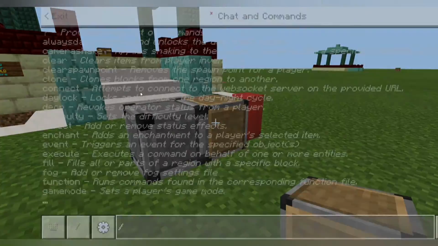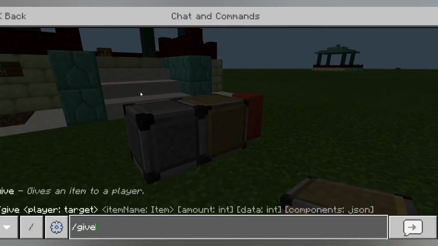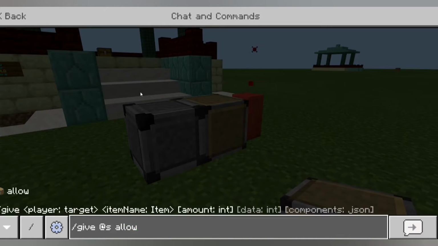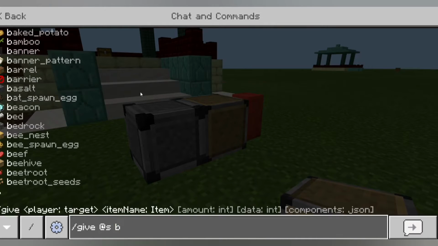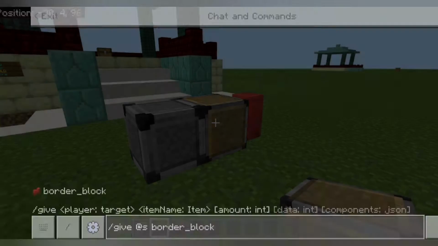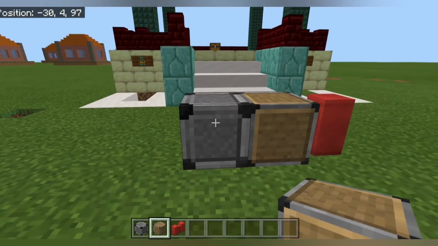To give yourself these as well, it's just a give command, and you do it at @s, ourselves. It's either the deny, allow, or there we go, border block. So once you've given yourself that, obviously you can get started.